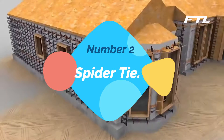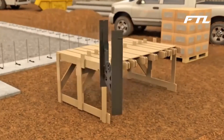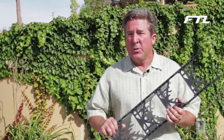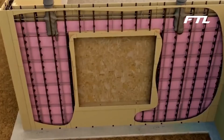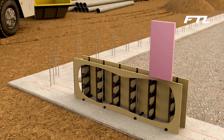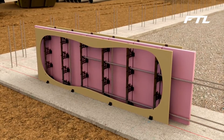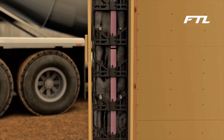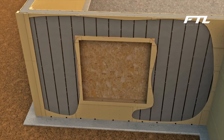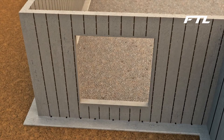Number 2: Spider Tie. With the help of the Spider Tie technology, it is now feasible to construct a concrete wall in a quick and simple manner. This was developed by Greg McDonog, who works as a construction manager. Simply unscrewing the ties, which may be put to use in other projects in the future, will allow you to retain the structure in place while the concrete dries. The unique ties made of recycled plastic are left in the concrete once it has been poured, so they only need to be used once, reducing waste. According to McDonog, all that is required is a screw every 6 inches — wailers or any other extra bracing are not required. Both the Spider Tie Dry and Spider Tie systems may be utilized on walls up to a height of 9 feet.